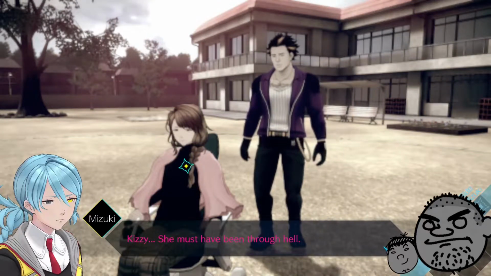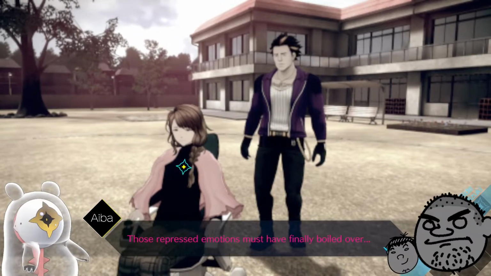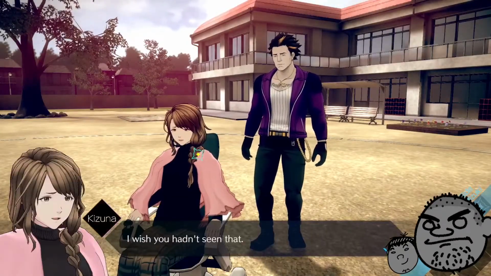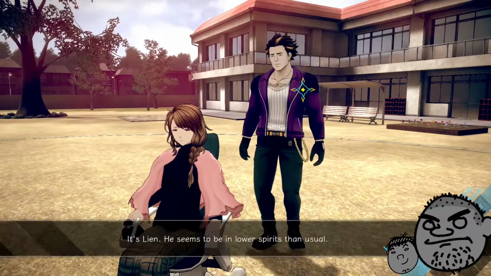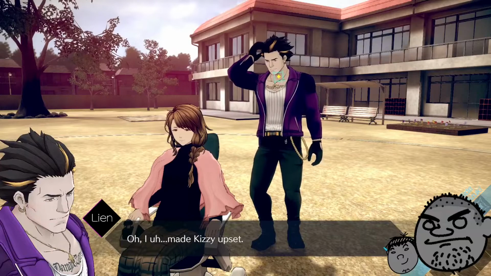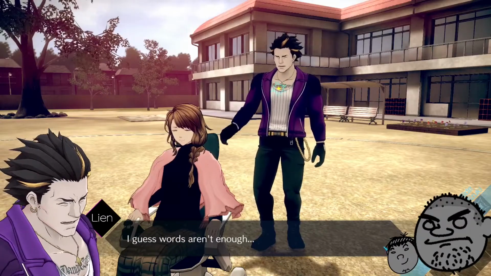Kizzy. She must have been through hell. She was only putting up a facade. The signs were there during the wink sink the other day. Those repressed emotions must have finally boiled over. I apologize. I wish you hadn't seen that. Leon, he seems to be lower spirit than usual. Oh, I made Kizzy upset. She said that I'm only with her because I feel guilty. I told her that's not true. But I guess words aren't enough.